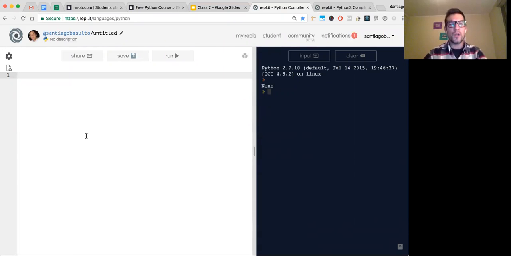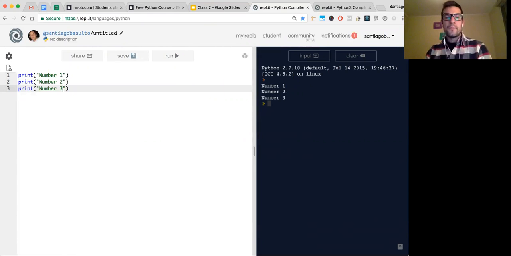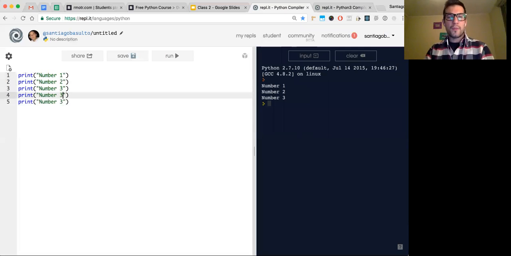I'm going to start first with a really simple, if you allow me, stupid example, to make the code concise. Of course, you need to understand that we want to transfer these concepts to more advanced things later. Let's start with something super simple: print number 1, number 2, and number 3. These are tasks. What happens if I want to add more numbers? I have to go 4, 5, 6.